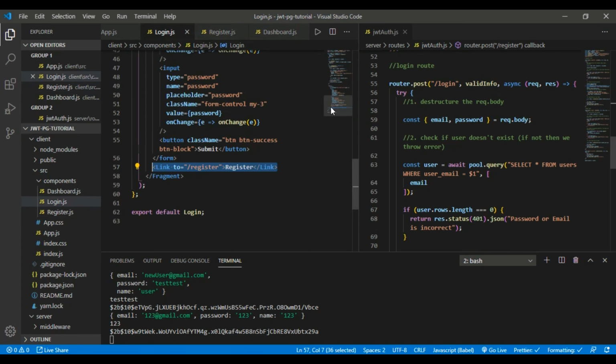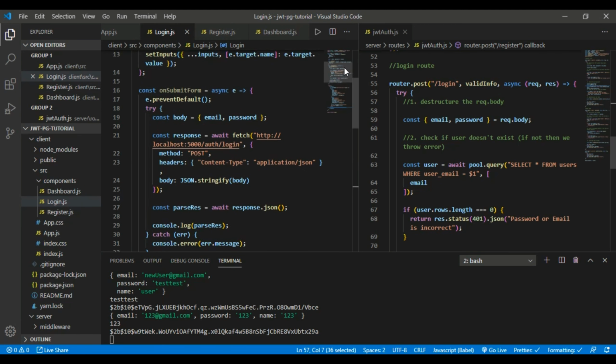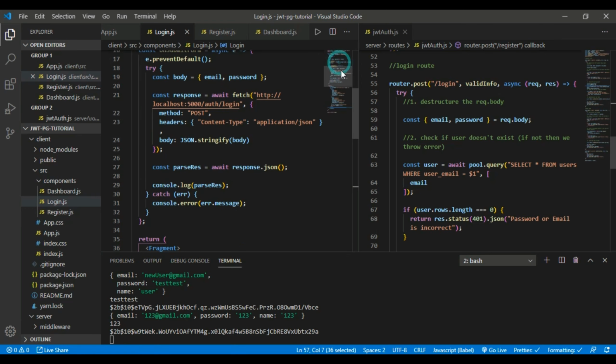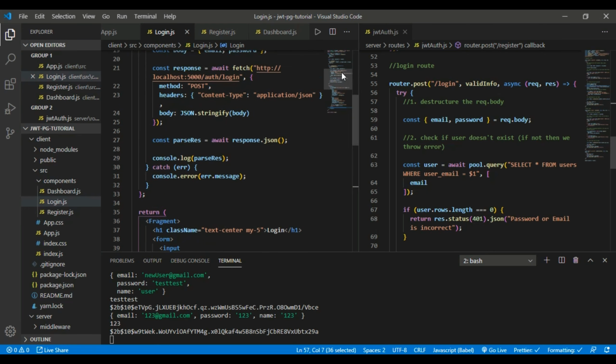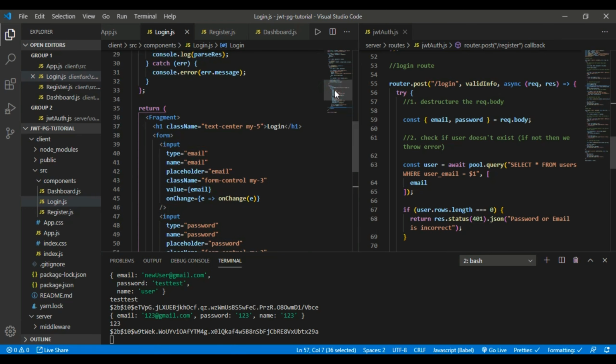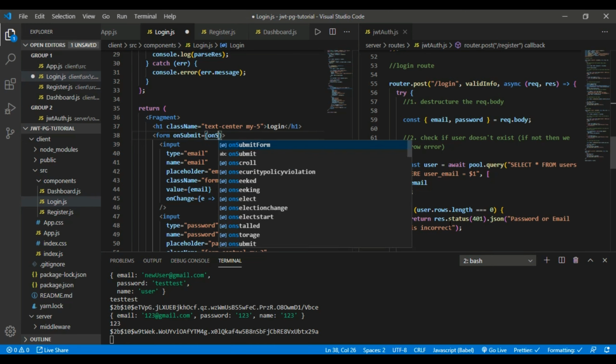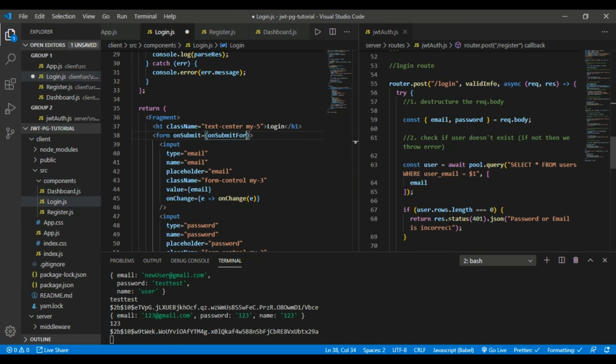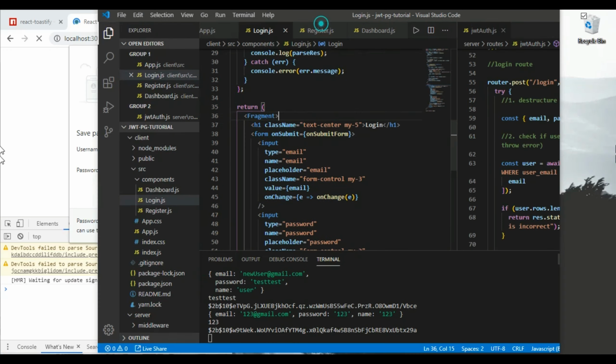So I'm going to go inside here and just check out what we did. So we have this onSubmit form. Oh, I get it. The reason for this is because we did not connect it with our form yet. So that wouldn't make sense. So onSubmit. Well, this is a little bit strange then. But anyway, I'm just going to go inside here and say onSubmit form. So don't forget to connect it inside there. And now everything should start functioning.